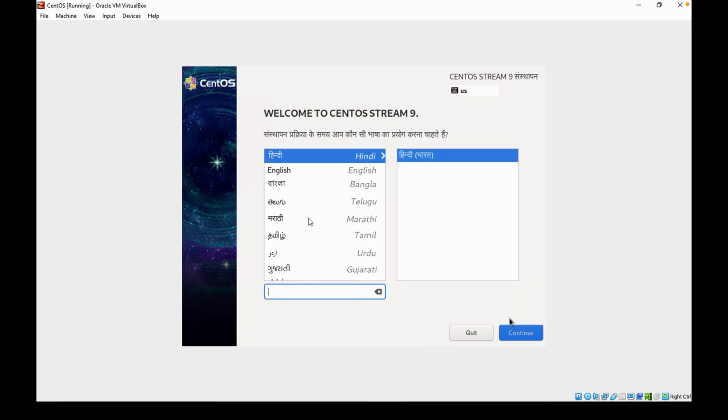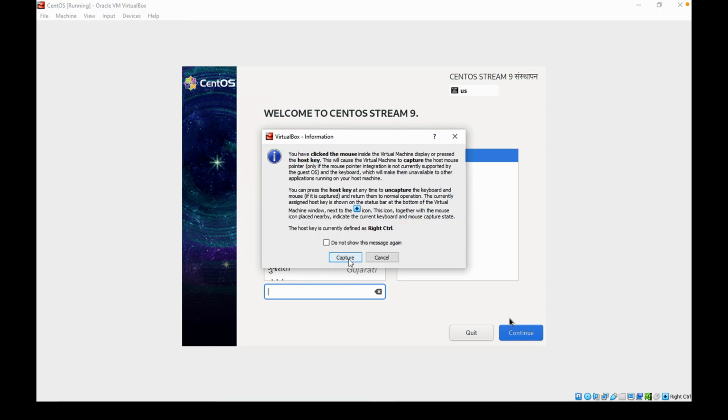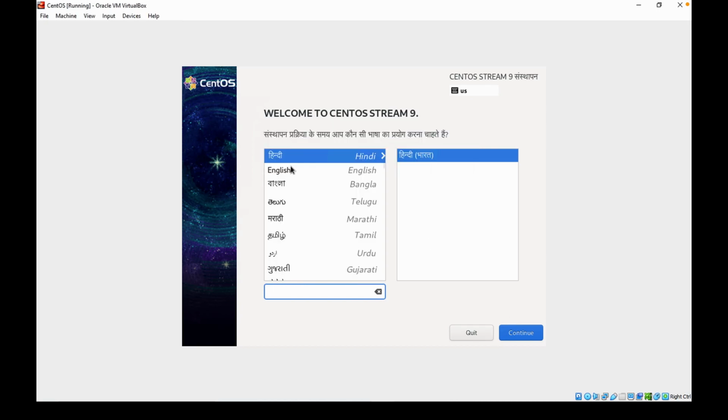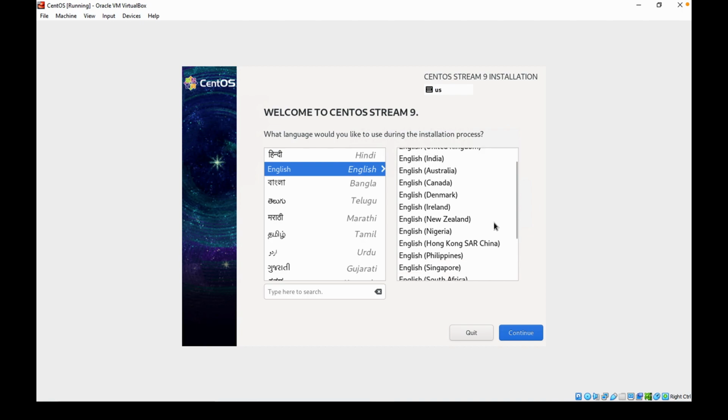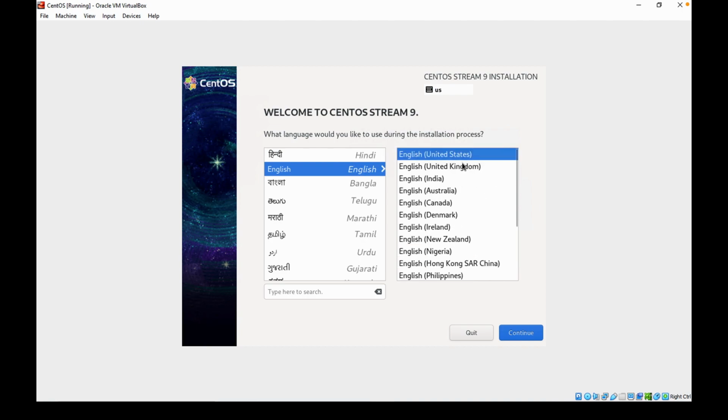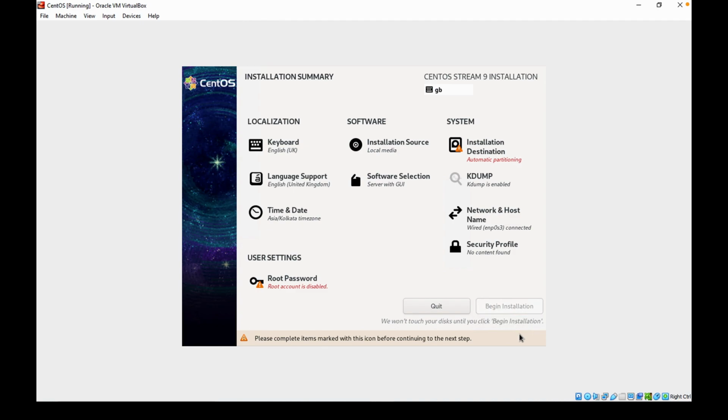Okay, now we select which language we want. I'll select English, and then depending on which version of English, you can select one of those. I'm going to select English UK. Click continue. And here we need to specify a few things.